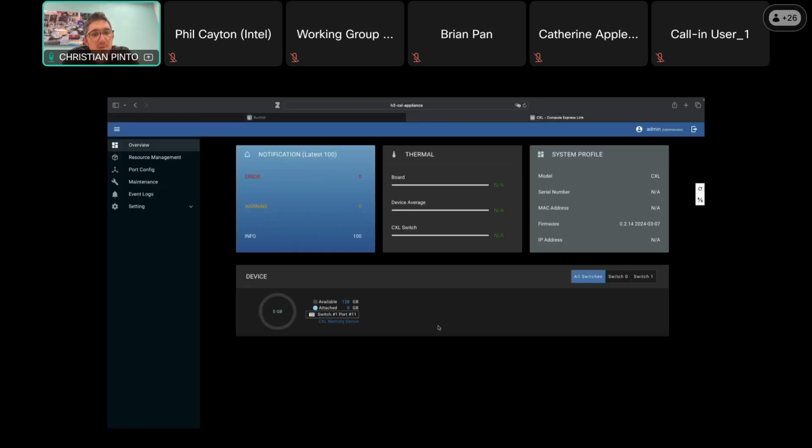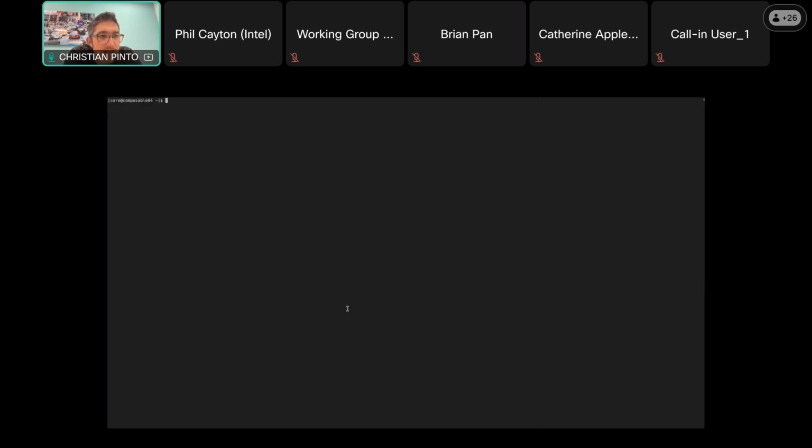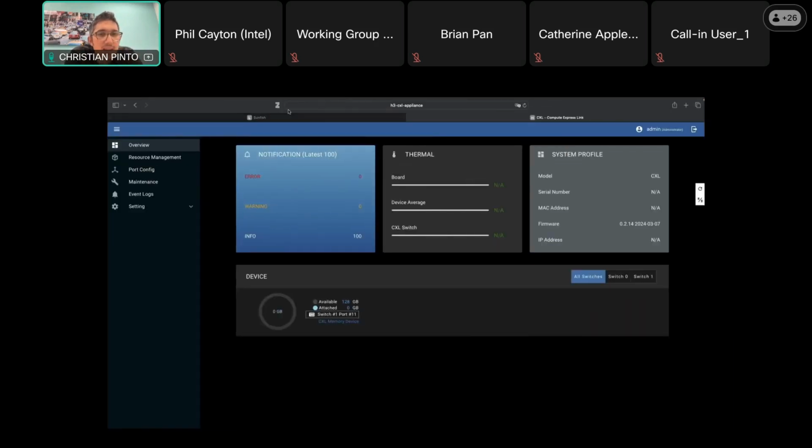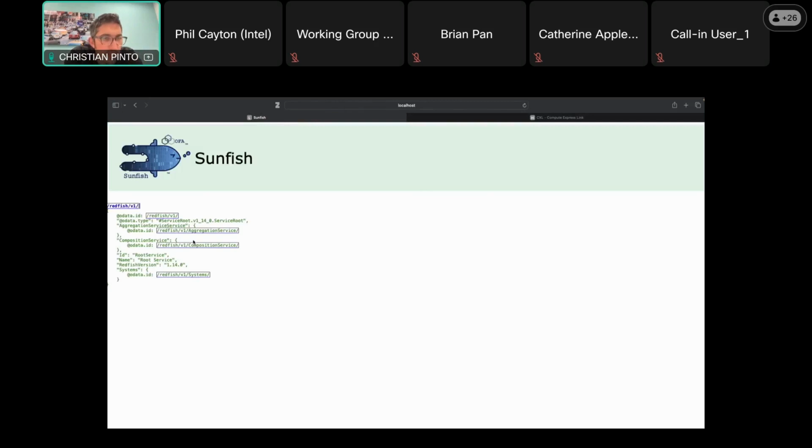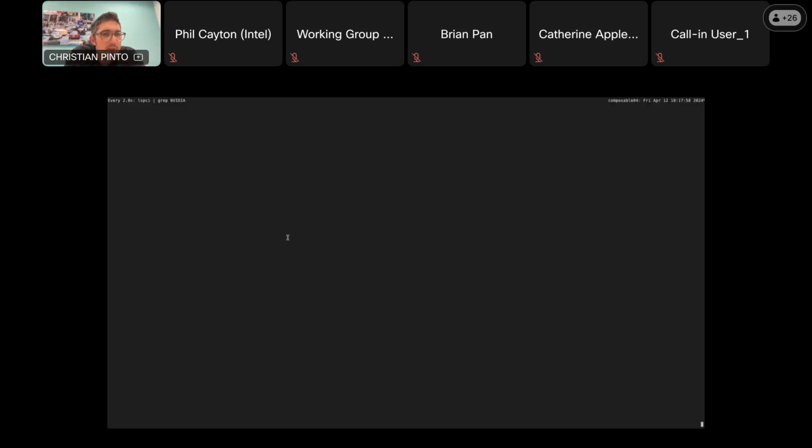So this is the dashboard of the H3 appliance. It shows a 128 gigabyte CXL memory device. And this one instead is the server to which we dynamically attach devices, GPUs, and as you can see here, we still don't have any GPU attached. So what we are going to do is first start with the agents.